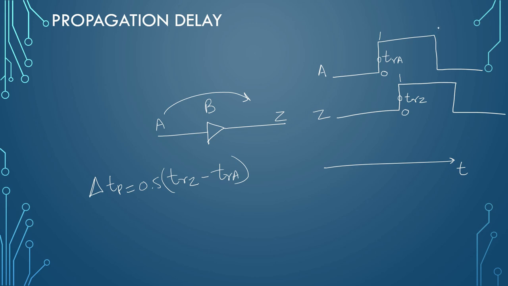Similarly, fall time refers to time taken by the waveform to go from 1 to 0. Here and here also time taken by the waveform Z to go from 1 to 0. So for waveform A, let's say fall time is T_FA and for waveform Z, let's say fall time is T_FZ. As we told earlier that reference point for calculation of propagation delay will be 50% of the value here and 50% of the value here. So propagation delay in case of fall waveform will be delta T_P again will be 0.5 times of T_FZ minus T_FA.